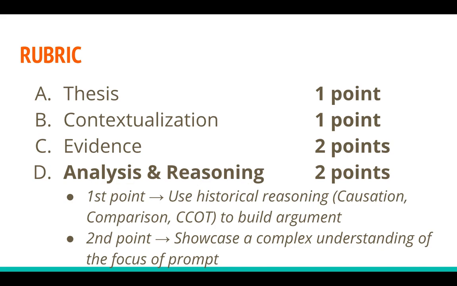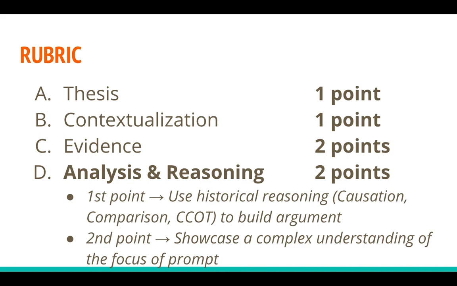Now, the second point is one of the most challenging points on this rubric. Okay, and the reason why is because you have to show a complex understanding throughout your entire paper. So if you set yourself up with a counterclaim, that's a great start. Okay, but you have to show complex understanding throughout. So showing some nuances, even perhaps in your body paragraphs. Okay, maybe you're saying that these two empires were more similar than they were different, right? Maybe acknowledging some nuances in their similarities and then focusing on a really big difference. Okay, that would show complexity throughout.